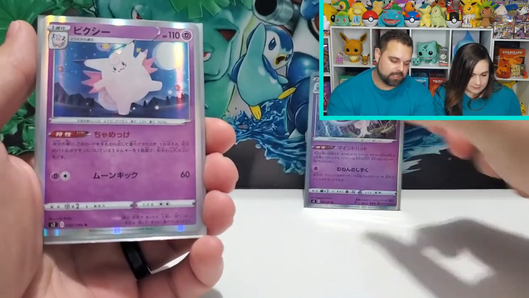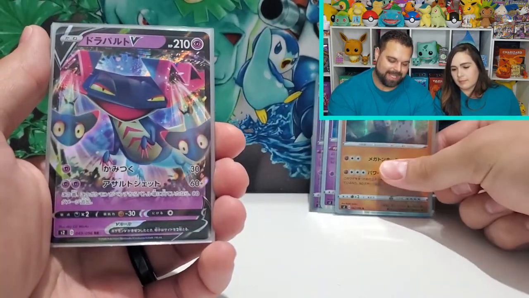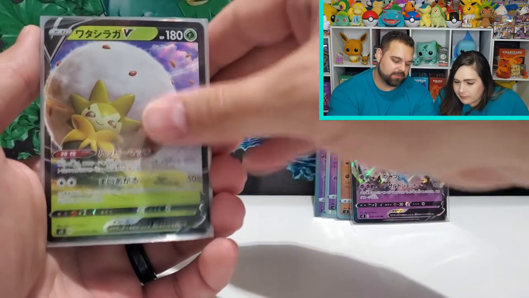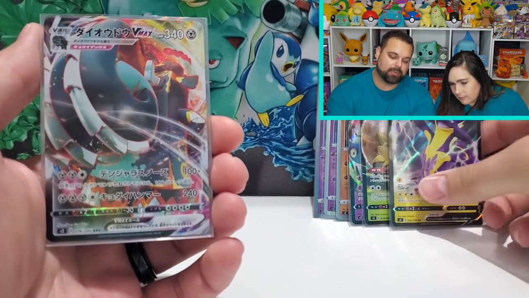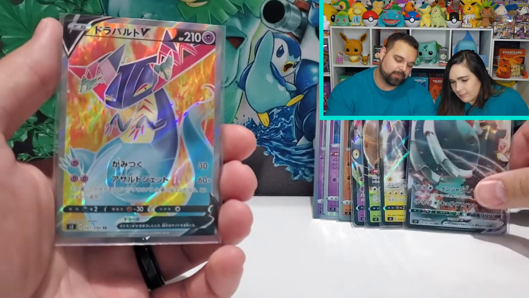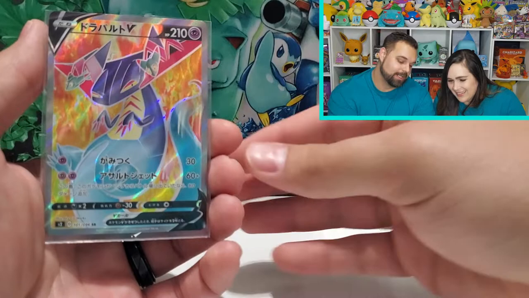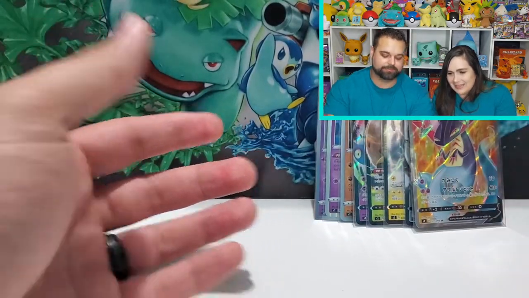We got some Hollows, Clefable, Stonjourner, but all the good stuff came on my side. Dragapult V, Eldegoss V, Toxtricity V, I got the Copperajah VMAX Full Art, and the Dragapult full art, guys. I just love his little hands. He looks like he's going to get his nails done. Yeah, he does. He's like putting it right under the light.